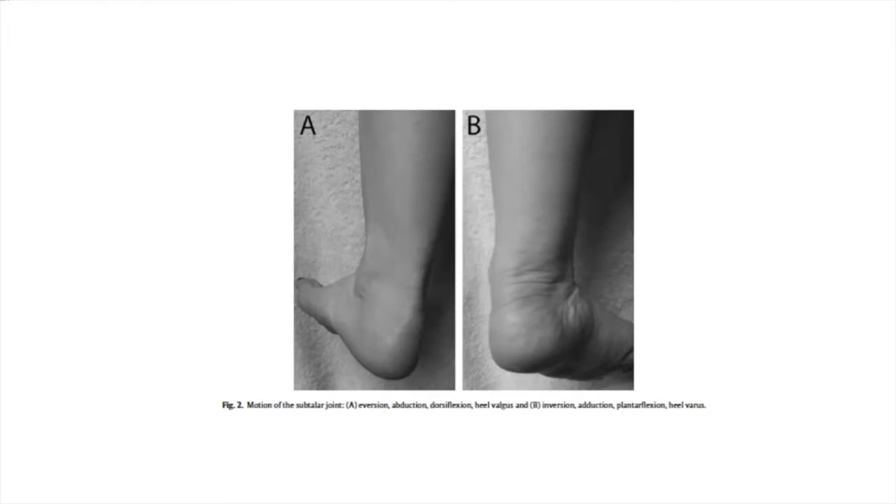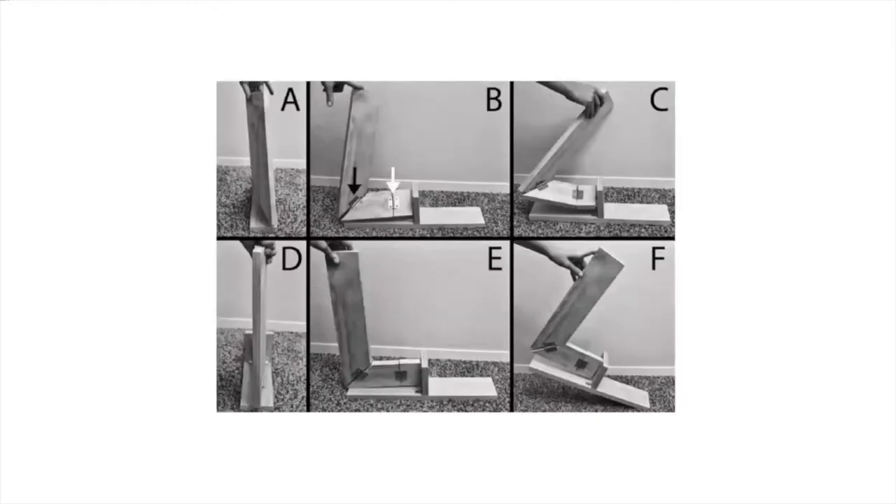We published something on that, I think in the JBJS. It was called the ADI test — the ankle dorsiflexion index — referring to the incidence of gastroc tightness in the population. But those motions you see are composite motions. It gets even worse when textbooks show mitre joints to show how a vertical load is transmitted through a series of hinges into a transverse load. For me, that's far too complicated.